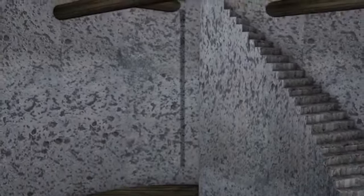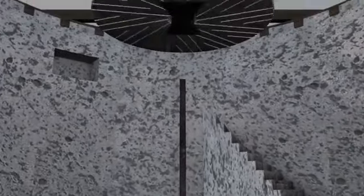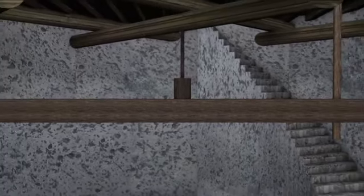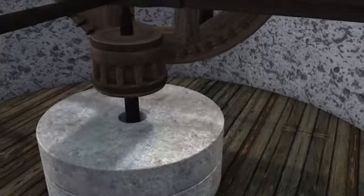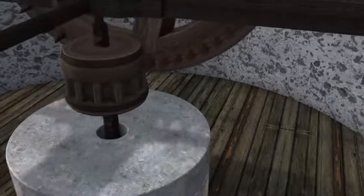The quant, a shaft both supporting and rotating with the runner stone, went through this opening and connected to the bridge. The quant was supported by a wooden base attached to another piece of wood parallel to the windmill floor. The grinding mechanism feeding the millstones with grain had two main wooden components, the hopper and the shoe.